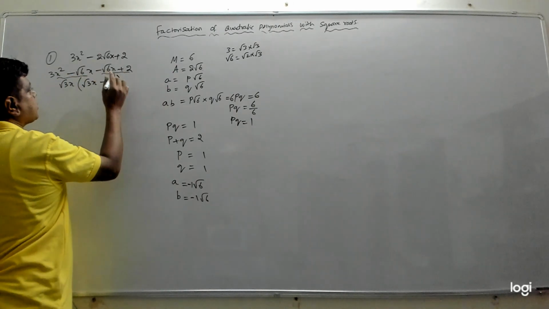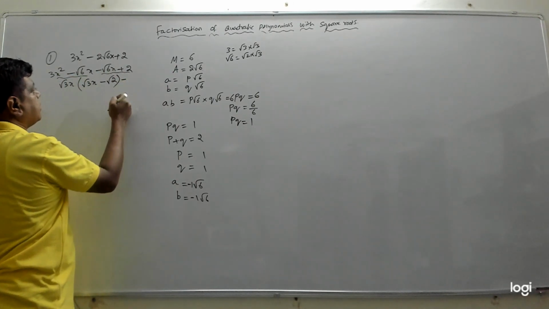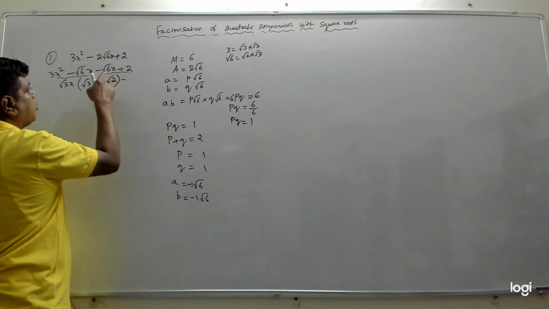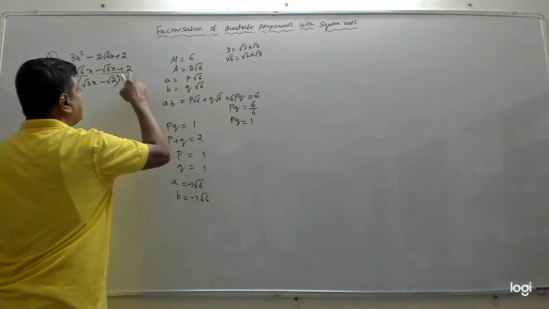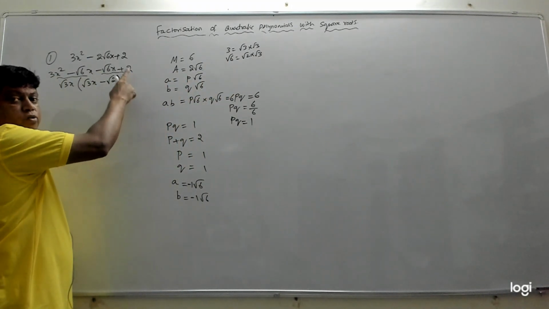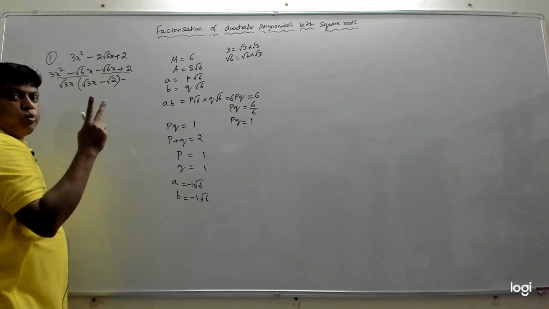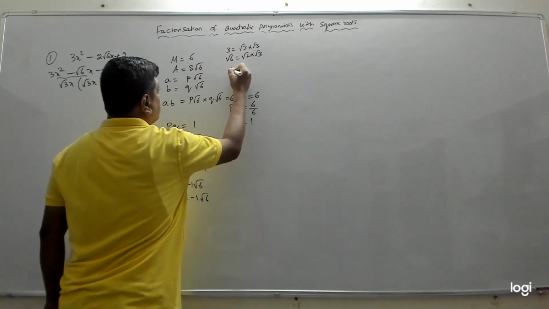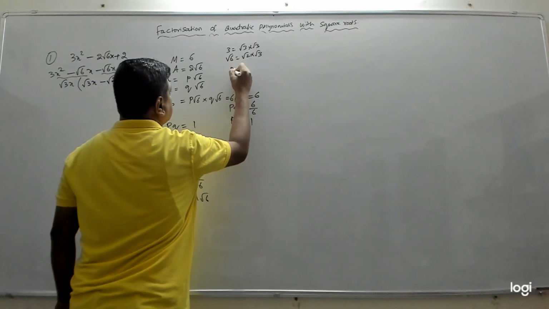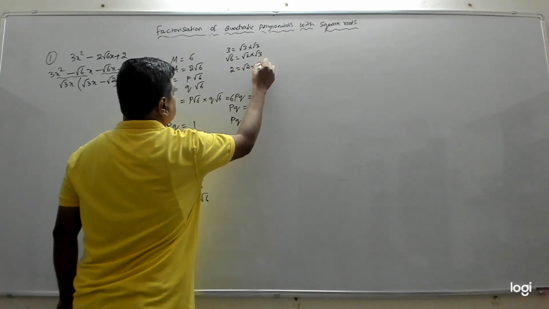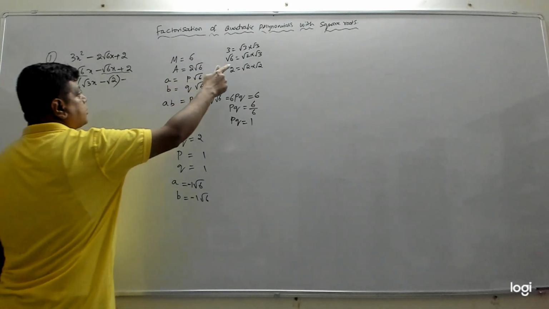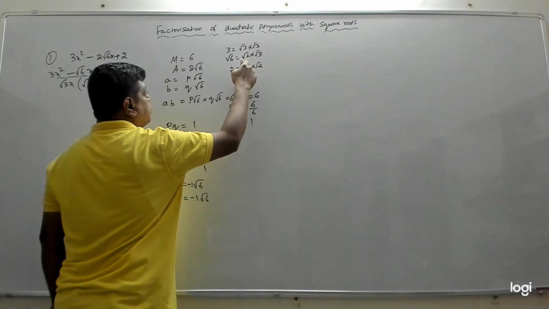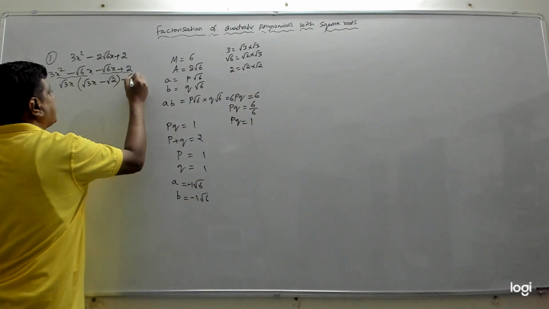From these two terms, what is common? We'll write this minus. X is not common because this has x, this does not have x. Now root 6 has root 2. Even 2 also has root 2, because 2 can be written as root 2 into root 2. Root 2 into root 2 gives you 2, like this. So now here root 6 has root 2 and root 3, and 2 has root 2 and root 2, which means root 2 is common. So we'll take root 2 common.